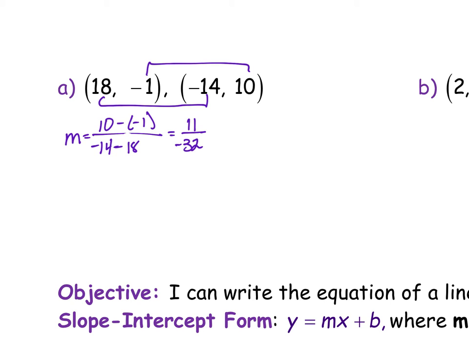It doesn't matter which one's on top. It does. The y's need to be on top because it's rise, right? Over run. Yes, y is always the second number in each set. So this is x, y, x, y. Because slope is rise over run, right? So on my graph, rise is y, run is x. You okay with that? Yeah. Okay, awesome. Good question. Okay, next.